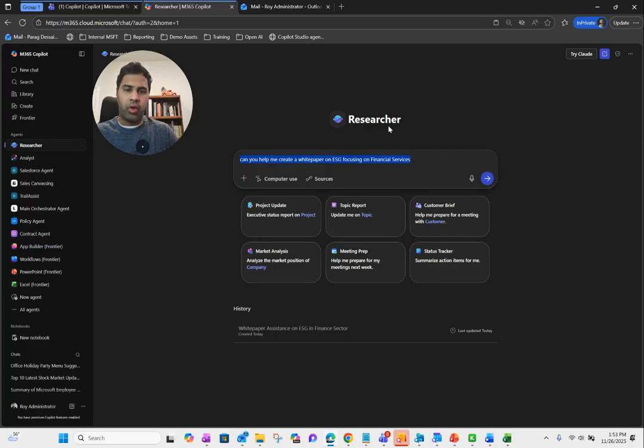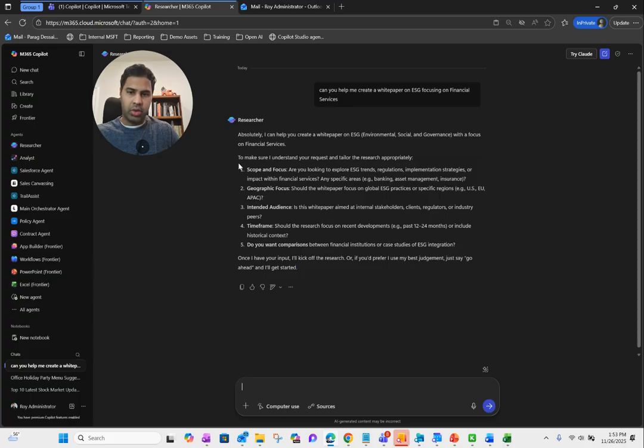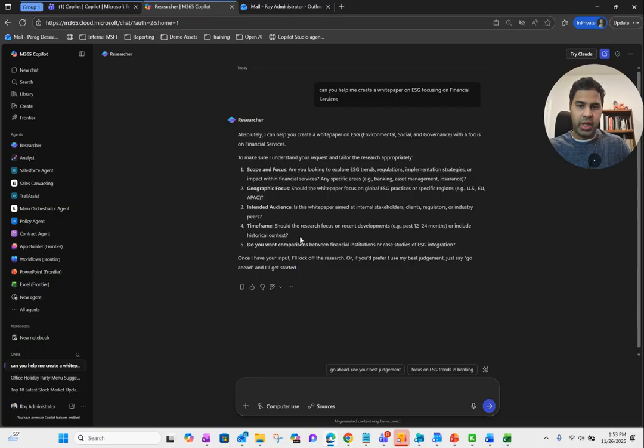So this is really good for tasks where you have to write a white paper or create a lot of content by doing some kind of analysis or research. So here, when I say this, you can see it's going to understand the question and then ask clarifying questions. So you can see before it generates the response, it's asking, do you want me to focus on a specific area? It's asking if I want to focus on a specific market or region. So it's asking clarifying questions.